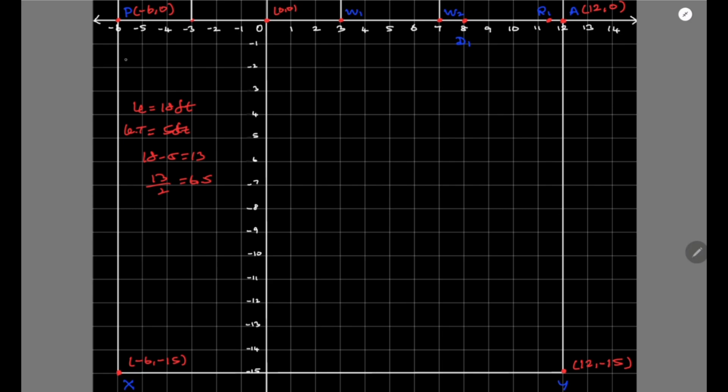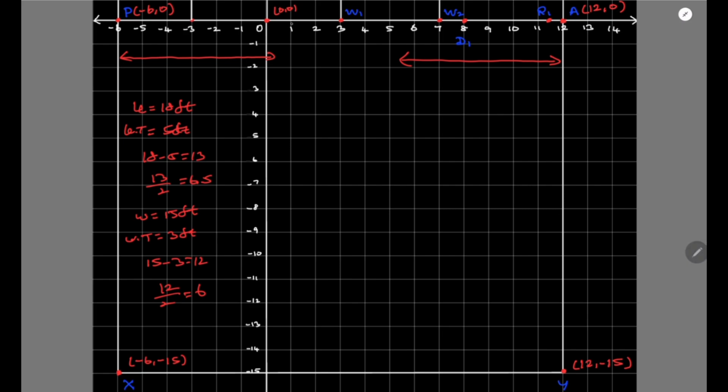So from the left side 6.5, now this is 6.5. From the right side now 1 2 3 4 5 6, 6.5. Now this is 6.5. Room. So width of the room is 15 feet and the width of the table is 3 feet. Subtract these two. 15 minus 3 is 12. So now 12 divided by 2 is 6. So from the upside wall, from the upside 6 feet, from the downside 6 feet.